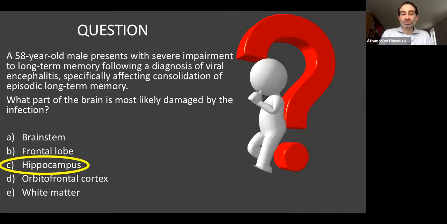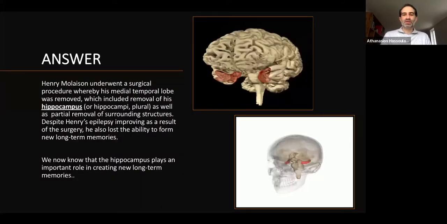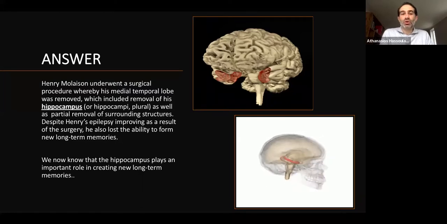You're given 5 options, one of which is the correct one, but you may have more than one correct answer. The point of the single best assessment is that you'll have to, as the term suggests, identify the single best answer. And in this case, it is the hippocampus, for the reasons that we touched on in relation to the case of Henry Molaison. We know that the hippocampus specifically plays an important role in long-term memory formation. And we also provide, as part of our feedback, explanations as to why the hippocampus is the correct answer.